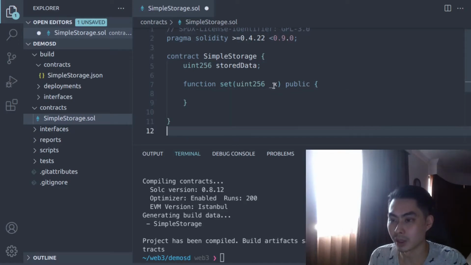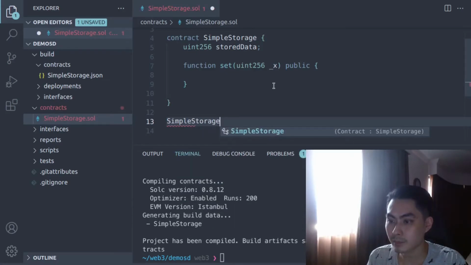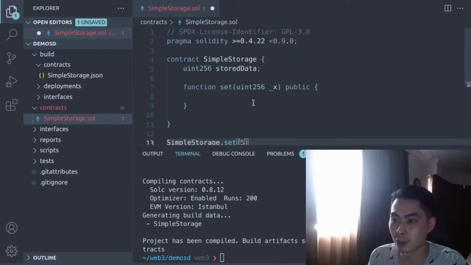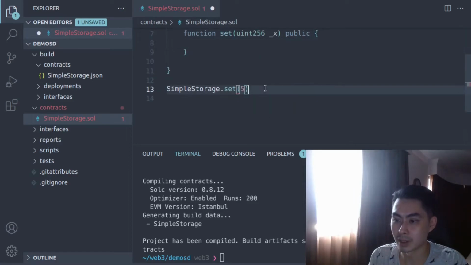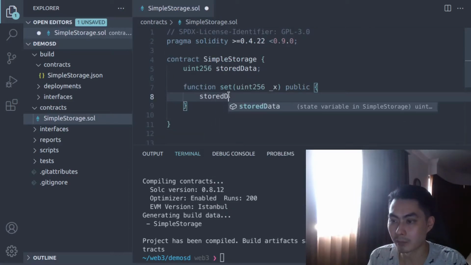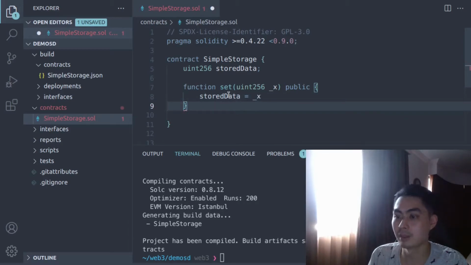So later, somebody could call our simple storage, and they could call set, and they could pass in a value of 5, and that 5 should then alter the value of stored data. So this is how it's going to be used. Let's go ahead and say stored data, and that's going to just be _x. That's it. So that's your setter.